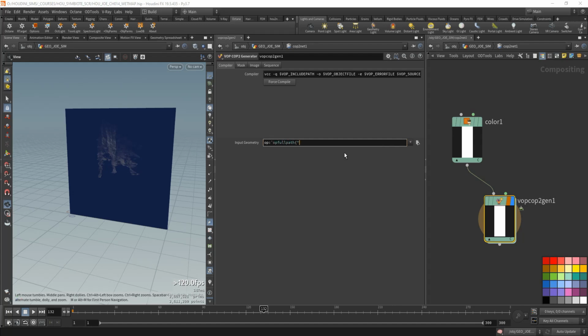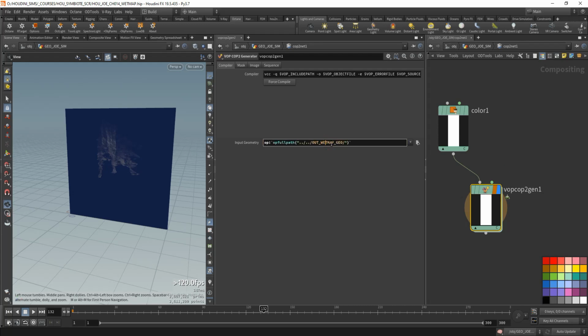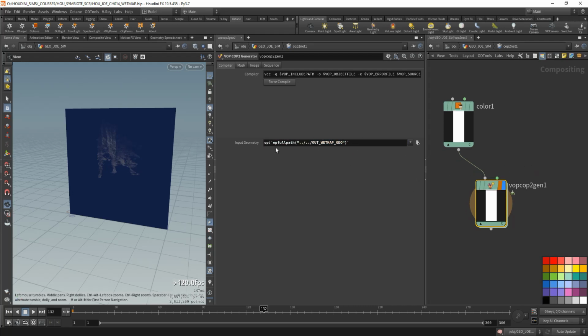So I'm going to use the full path of our guy here, and we're going to use out wet map geo and backtick like this, and it should be, oh, maybe we don't need that thing here. I hope I'm not mistaken here. Yeah, it looks like it's all right.